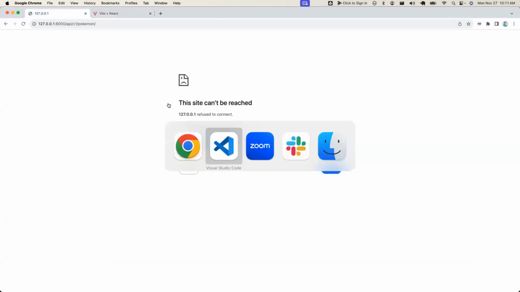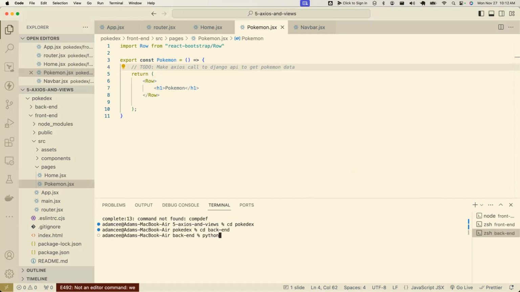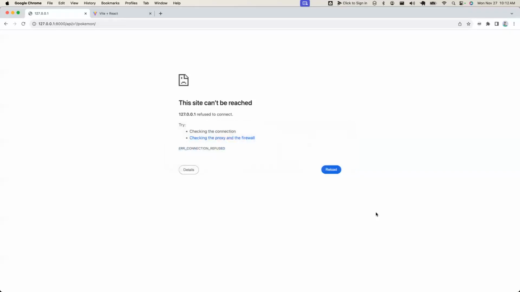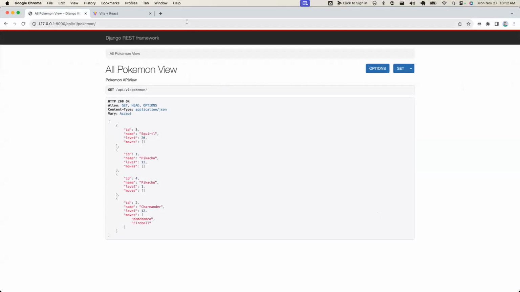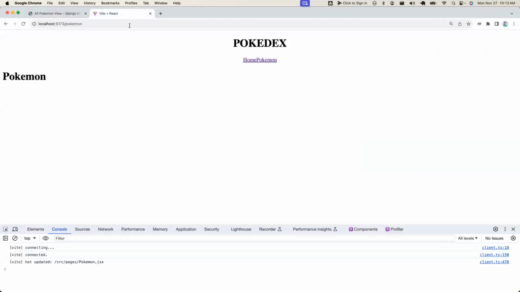So the same way that in Django, if I open up another tab, let me spin up the Django server again. So we've got our backend all set up, and now we've built out a really simple skeleton on the front end.